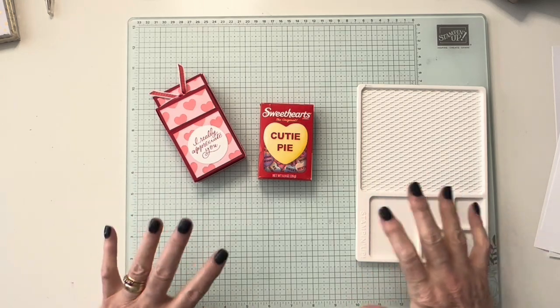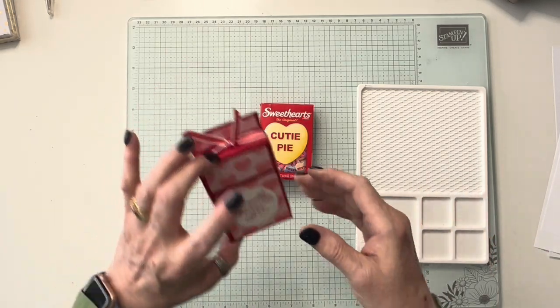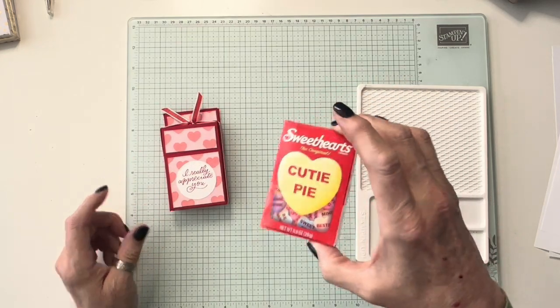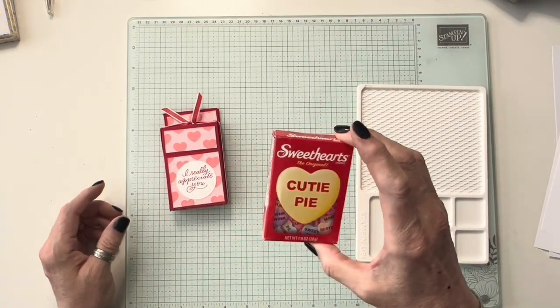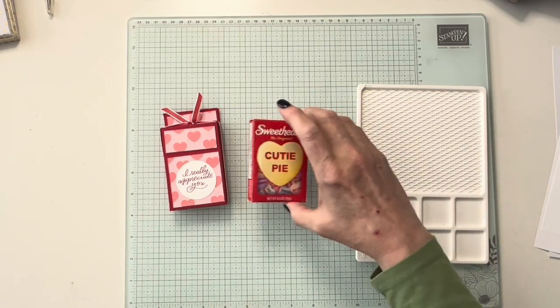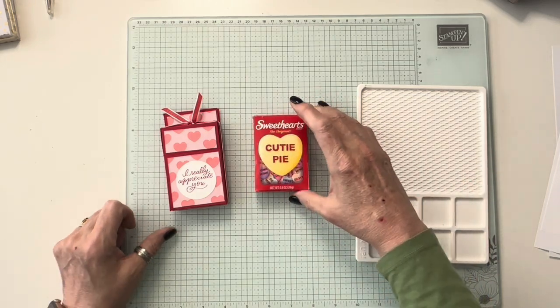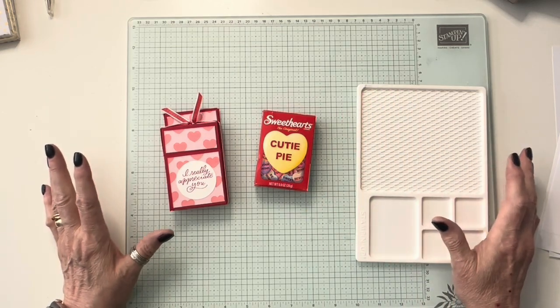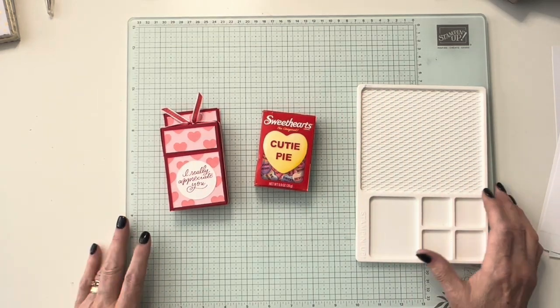Before I start with our little project, which is a little treat box that takes care of wrapping up these conversation hearts, which I know are ridiculous but are my favorite candy. Thank goodness they're only available in January and February.